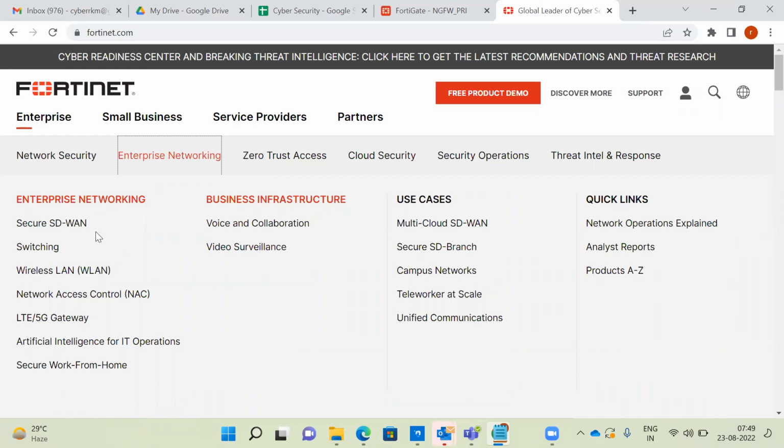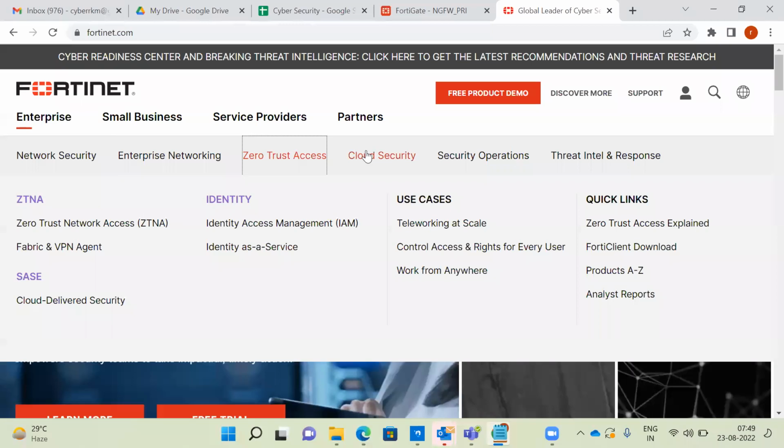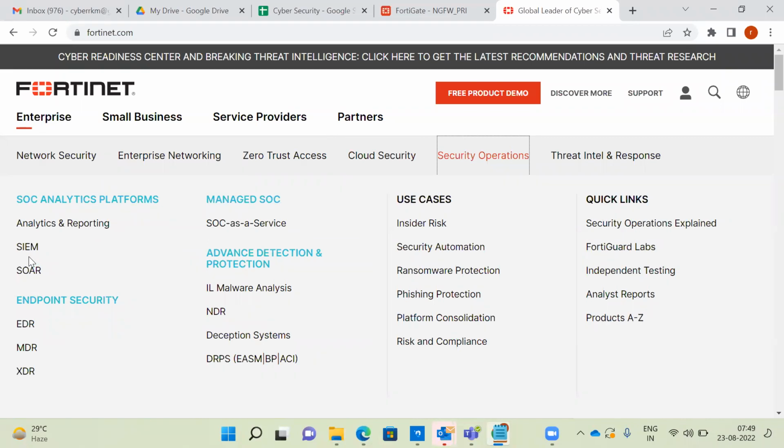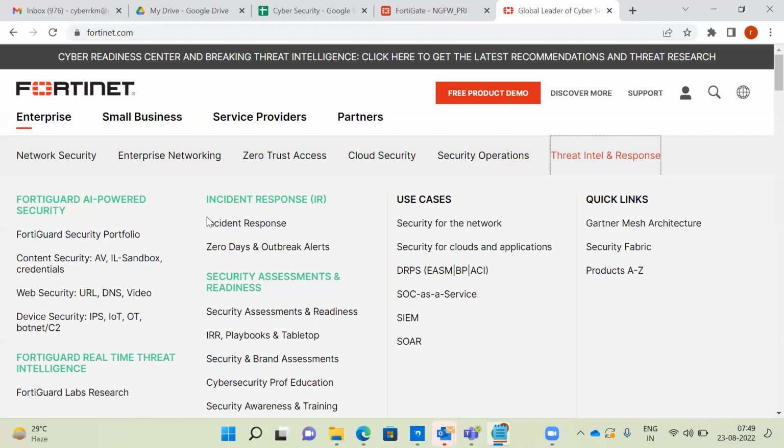the world they have so many routers and switches and so on. So you can see other products supporting this. In a similar way, zero trust, cloud security, and security operations, you can see the SIEM tool. So we have FortiSIEM, FortiSOAR, FortiADR, MDR, XDR, NDR, all these security-related things. In a similar way, threat intelligence related, and IoT, all other devices. So if you are purchasing FortiGate itself, no other vendor is required. It is supporting almost all the tools.